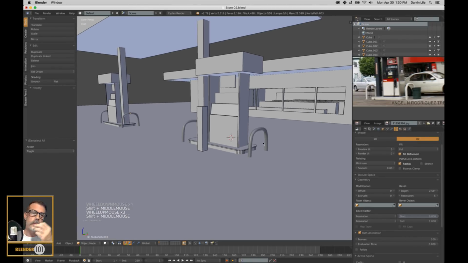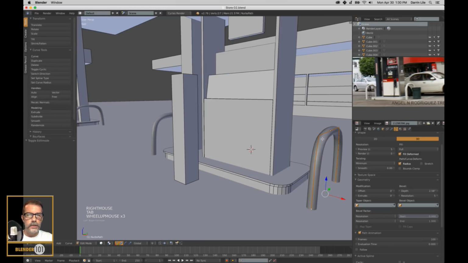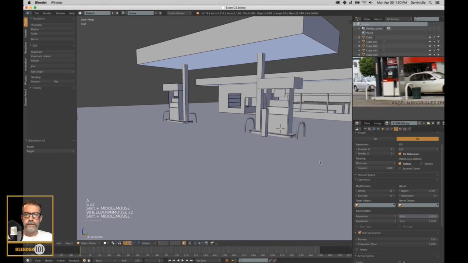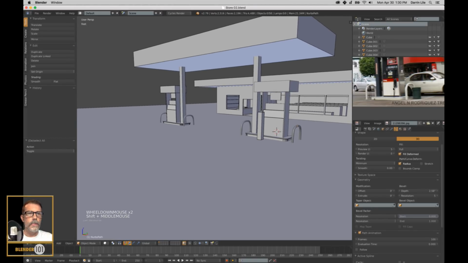You know, however, I could convert them to polygons. No, I'm going to wait to do that. If I want to change these, they're easy to change here. I can change them easily, but if I convert them to polygons, then I won't be able to do that as easily. So, okay, so we've got those.